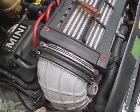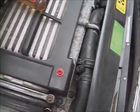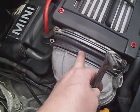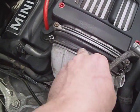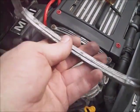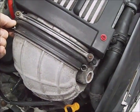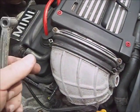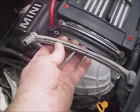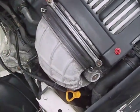Looks like somebody may have had that off of there, and when you put this clamp back in underneath of it, it catches this raised up lip on this rubber piece and pushes it back so that it gets inside of this pipe instead of on the outside of it. How I avoided that was to walk the clamp in at an angle, push up on it, work it in, and then straighten it back out. It should do fine now.